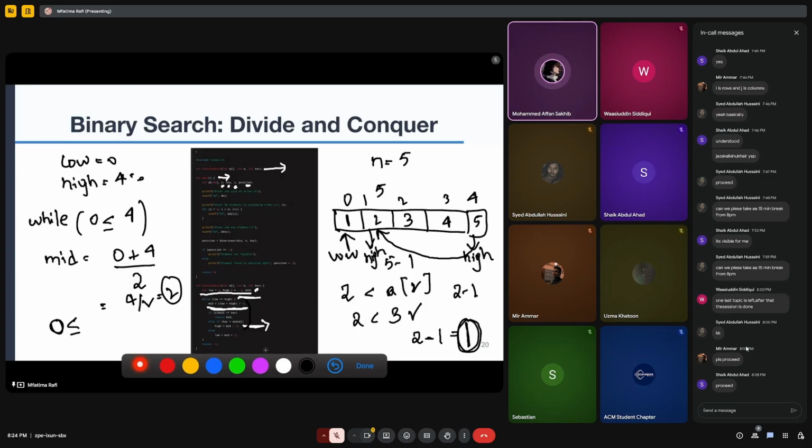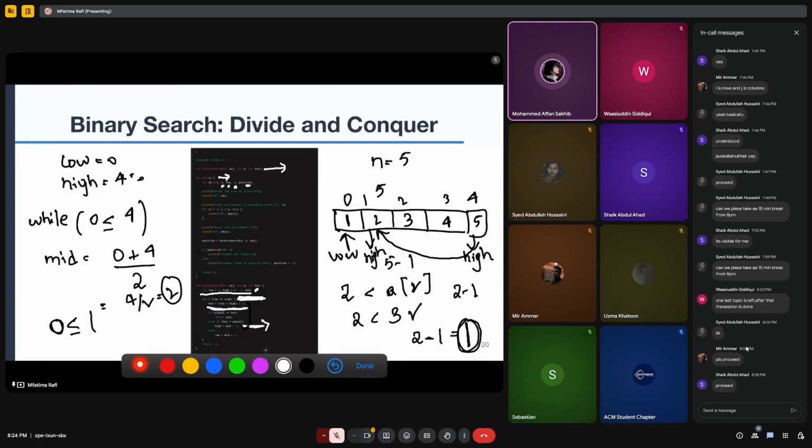What is our new high value? It is 1. Yes, 0 is less than or equal to 1. It is satisfying, so it will again come inside this if else ladder. After checking this while condition, we'll again calculate the mid value.